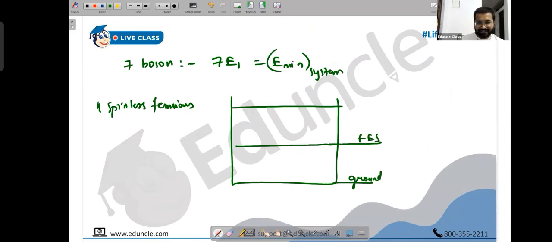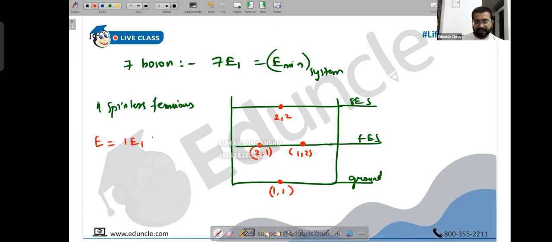Okay, so in the 1 1 state I will have only 1 electron, spinless. In the 2 1 state and in the 1 2 state I can have 1 electron each, but 2 electrons cannot be in the same state, remember, otherwise they become identical. Pauli has clearly told us 2 identical electrons cannot be in the same state. If they had spins then they could be in the same state, but since they don't have spin, 1 electron in each state, that's it. And the 4th electron will be in the 2 2 state.